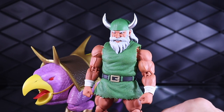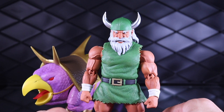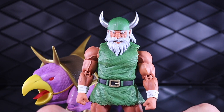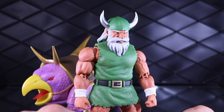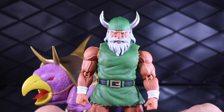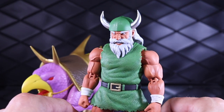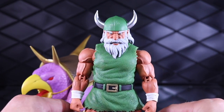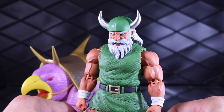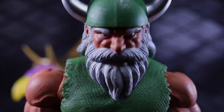Final thoughts: I do think this figure is excellent — it captures the spirit and character of Golden Axe really well. I do think it's overpriced at $135 when compared to other figures in the line, but I am glad I bought it — not just because I love the figure, but also because it's readily available for less than $135. Right now you can find multiple places selling this for $120 shipped, so make sure you check around. Until next time, may the force be with you.